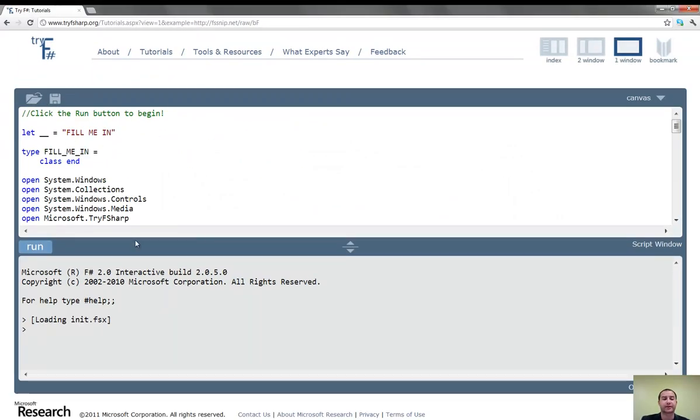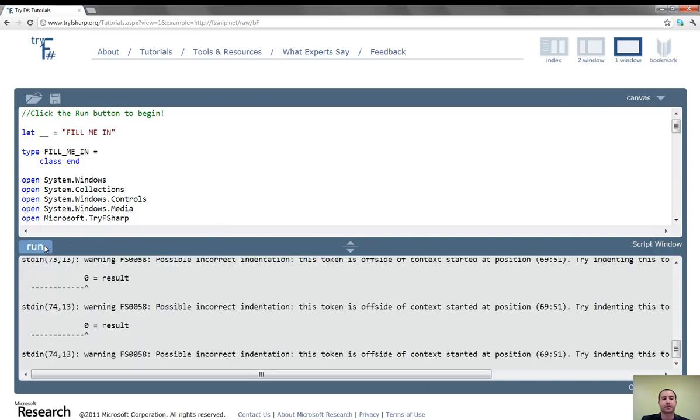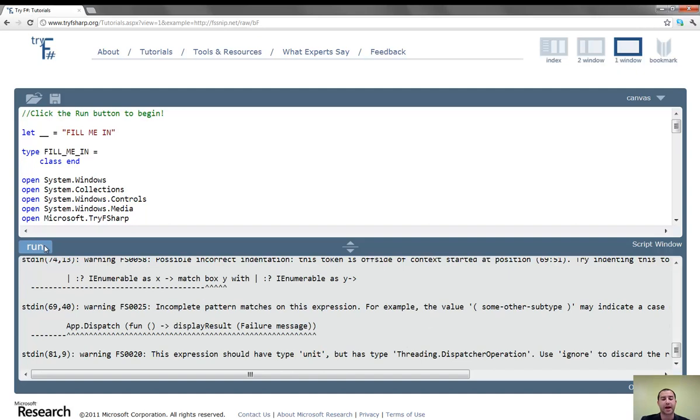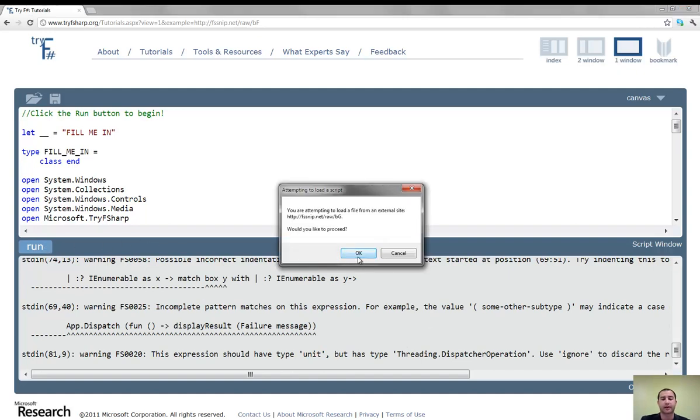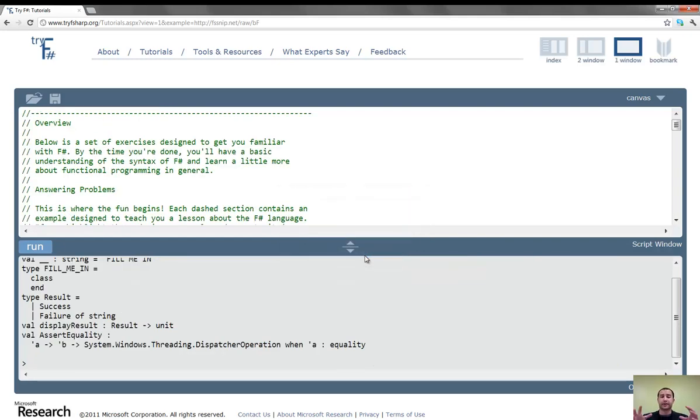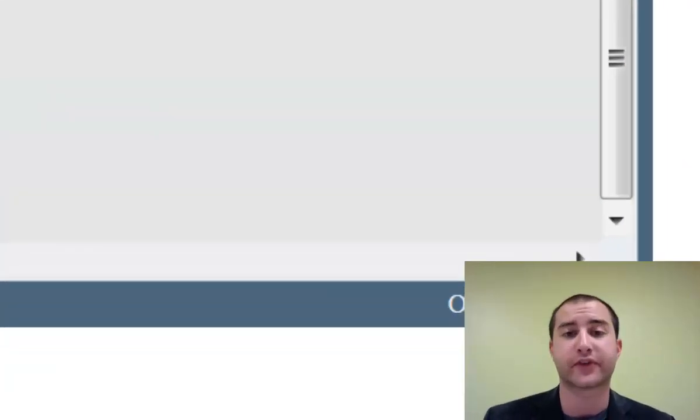It'll bring up this next section and you can click Run, and that'll do its own thing in the background for a second. It'll ask you to proceed again. You can click OK, and now you're into the koans themselves.